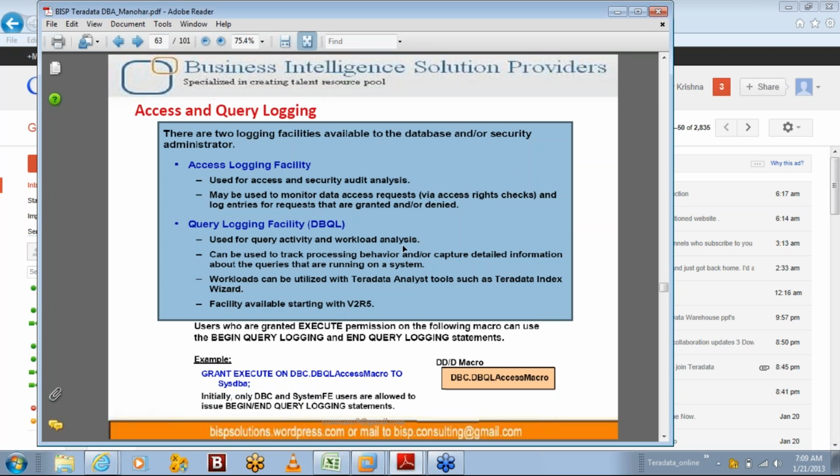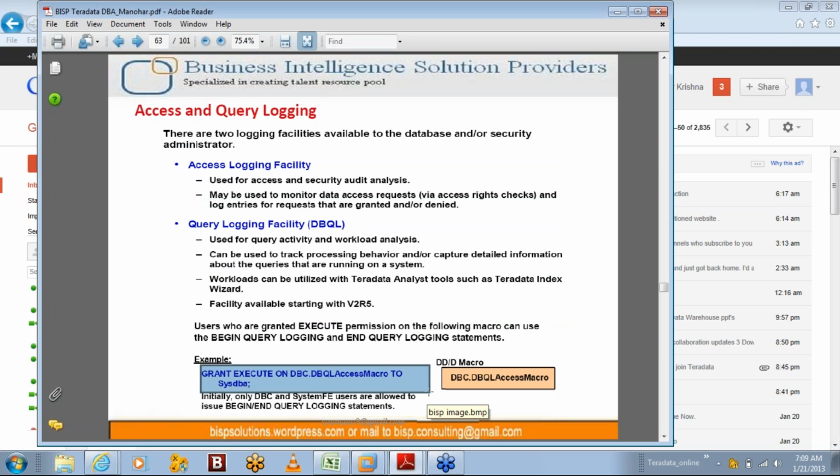But if everybody has these access logging rights and everybody starts it, the data dictionary views are highly impacted. Okay, so we have to identify which users should have this access, and even the users who already have this access have to identify what type of queries they have to log and what type of users they have to monitor.